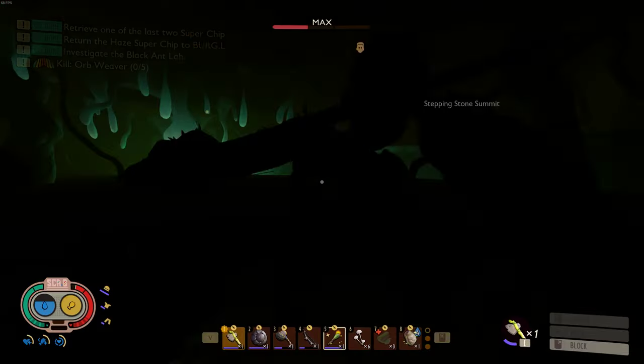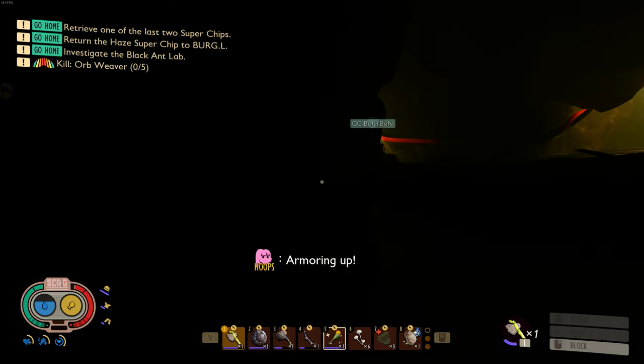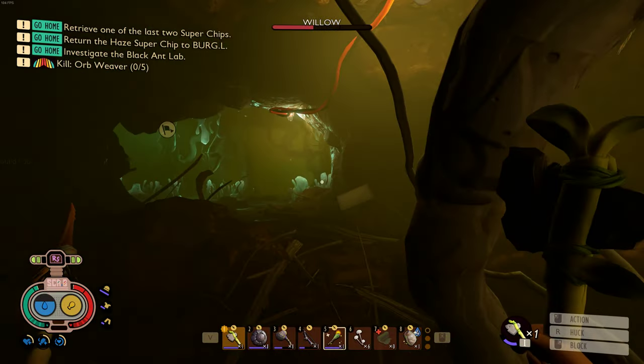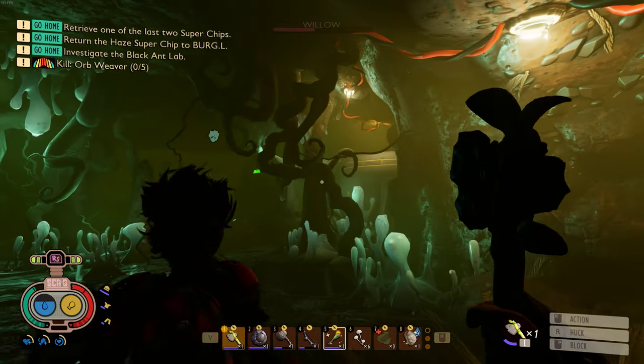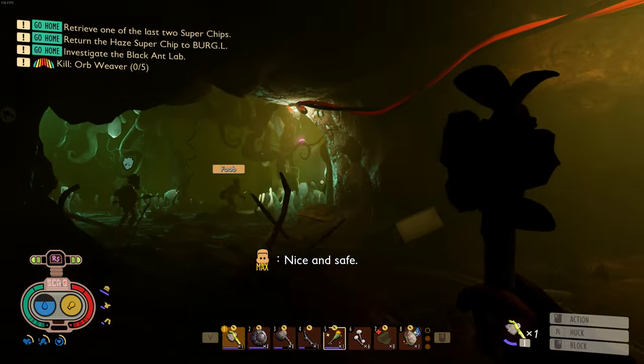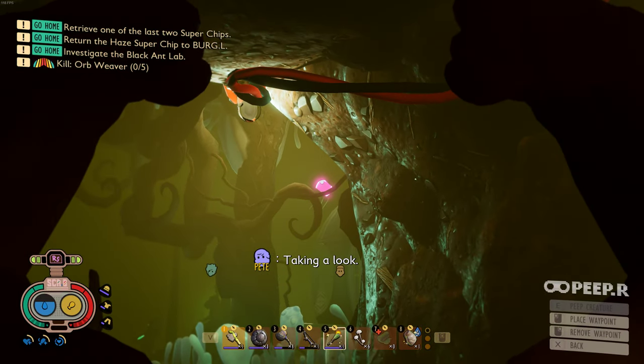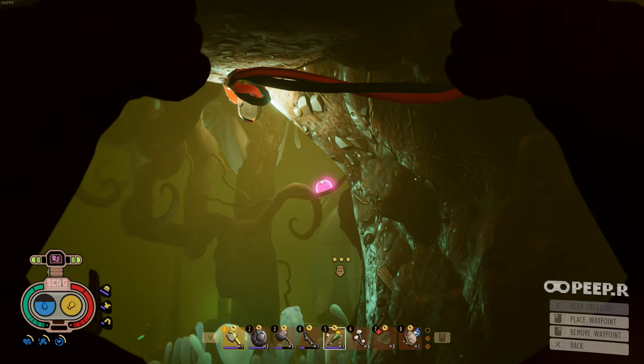I got a lot of shit in my inventory. I don't know about you guys. Are we going back home, or are we just going straight to Black Ant? I was thinking let's just turn this in, just to see if we get any stuff, nice and safe. Wait a minute. Wait, come back here for a second.